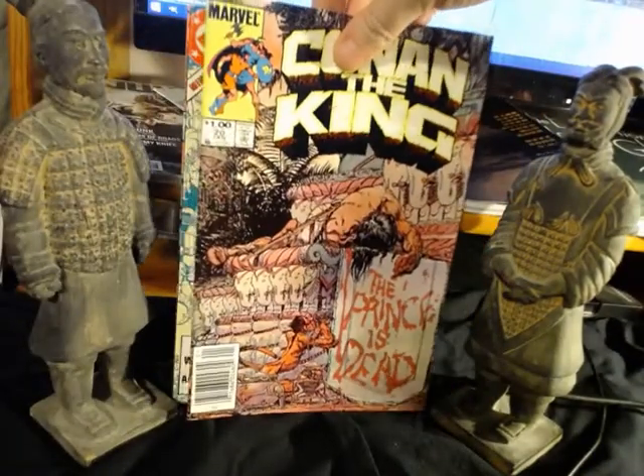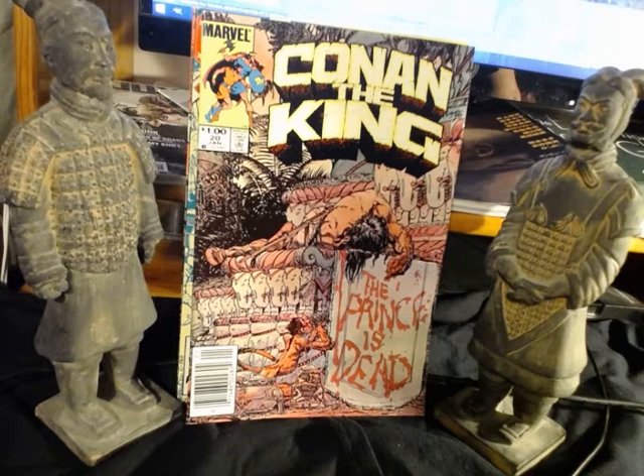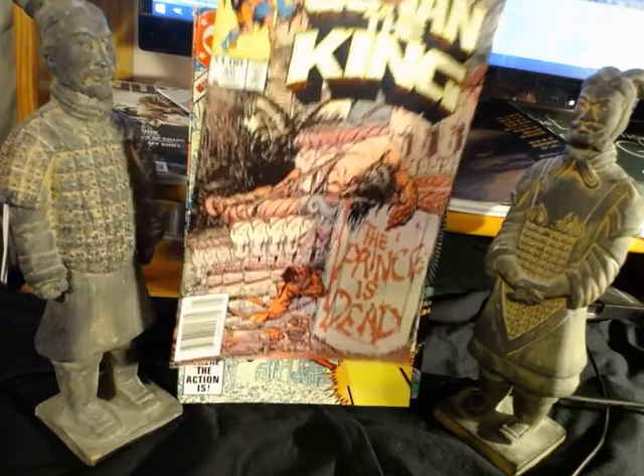Next is Conan the King. I had seen this cover in some of my other Bronze Age comics when I was doing some scans over the past few months — I saw a full-page ad for this cover, which I thought was beautiful. Conan always sort of flies under the radar, appeals to a certain audience, but always has stellar artists. John Buscema being one of the stalwarts, along with Ernie Chan, and of course Barry Windsor-Smith had a fantastic run. This is a Mike Kaluta cover, which probably explains why it's such a nice cover.